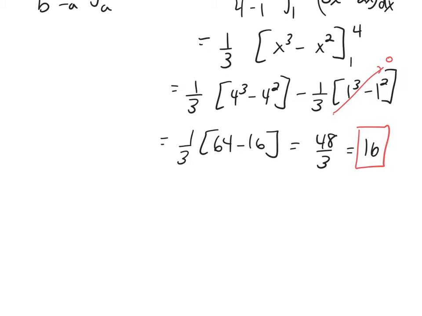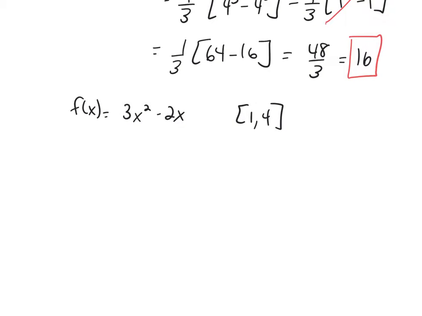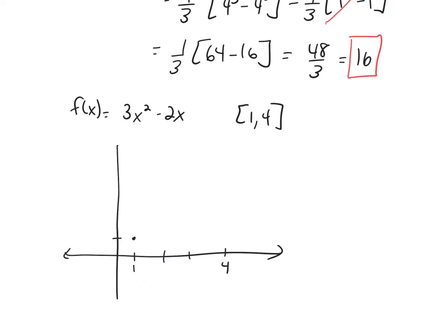You could also think about this graphically. So if we go to our function here on our interval 1 to 4, so if I plug in 1 into this function, I get 1 back. If I plug in 4 into the function, I think you get 40 back. Get a really large number, but here's, and this is a parabola. So it has this kind of shape going on here.